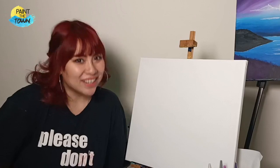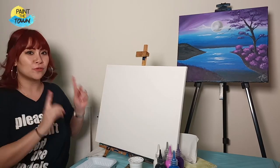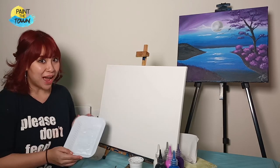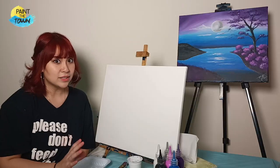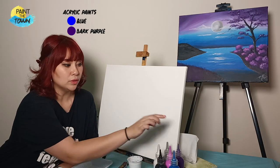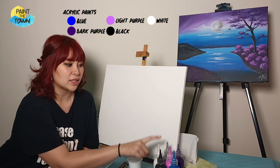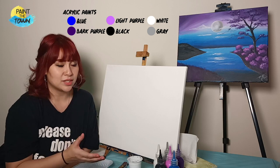Okay, so I think we're ready to start. Let's do a quick checklist of what we'll need to do this painting. First, a canvas, a palette, 3 paintbrushes, a cup of water, not for drinking, and the paints that we will be using are primary blue, dark purple, light purple, black, white, and gray. Don't worry if you don't have gray because you can use black and white to mix your gray.